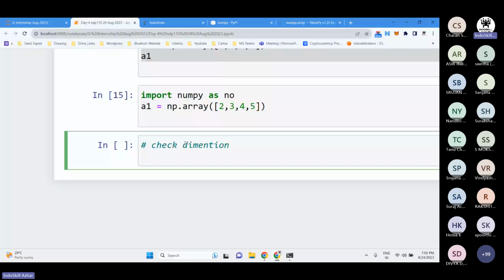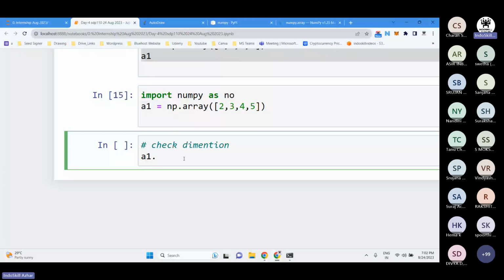This is a function in Python. If you don't use the full name, you can say a dot n and press the tab button.